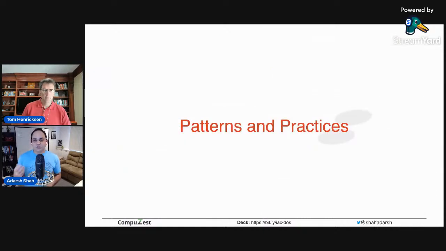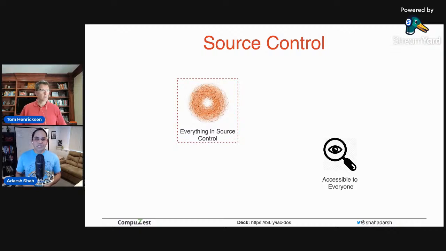So now that we talked about some of the principles, let's look into the patterns and practices that have worked for my teams and me over the years. It goes without saying that even a script that you run occasionally to fix an issue needs to be put in source control. I have been in places where no one knows where a script that runs in production lives, who created it, and the history of changes. This is a situation you don't want to be in.